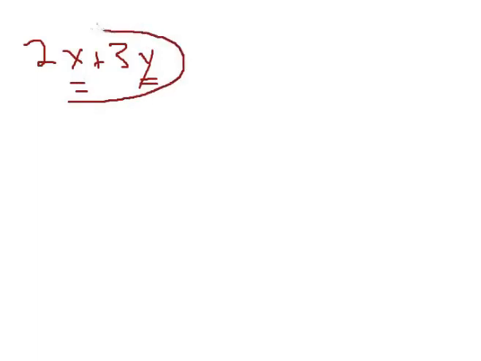Let me give you an example. What if we have 2x plus 3y? Is there anything you can do here? The answer is no. You can't do the 2 plus 3 because 2 is a coefficient, it has a variable of x, and the 3 has a variable of y. In this example, if you're doing a problem and you come up with 2x plus 3y, well, that's your answer. There's nothing more you can do with the 2x plus 3y. You can only add or subtract terms if they have the exact same variable.